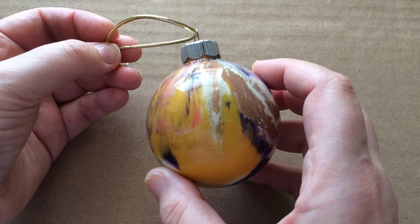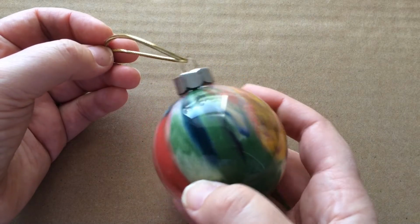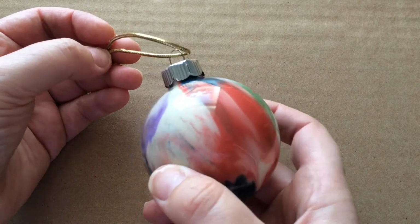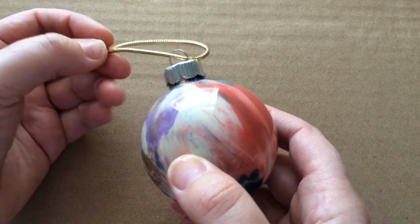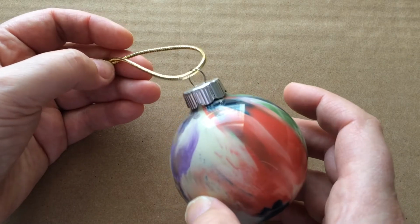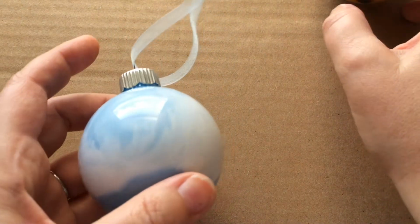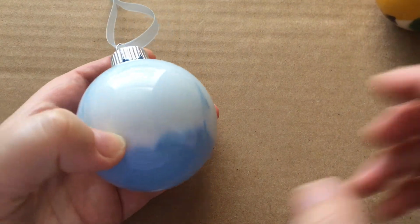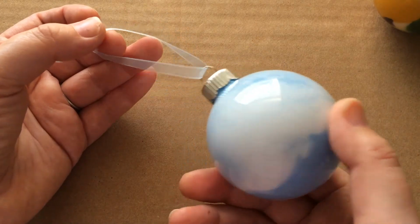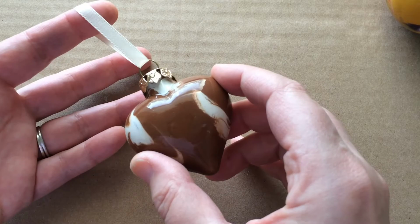I thought I'd show you some of my finished ornaments that are presently for sale on eBay as of October 2018. So this one I used a thick cord at the top. This one I used a pretty gauze light blue ribbon for the top. And this one I used a different kind of ribbon.